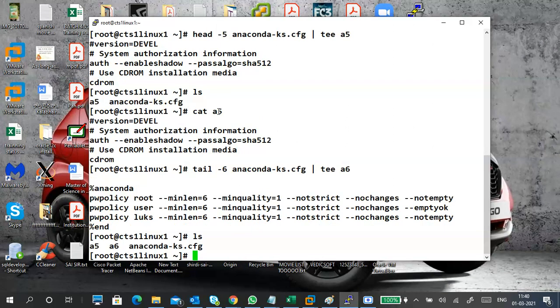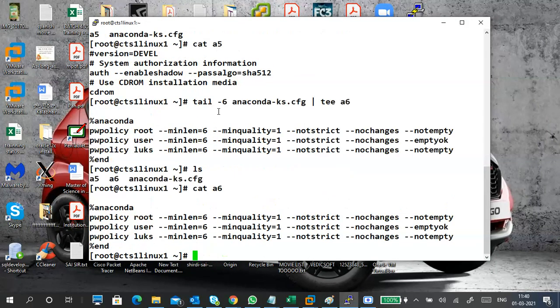What is the content in the a6 file? cat a6. The a6 content is the last 6 lines of data from the previous command. So this is how we can use the tee command. The tee command displays the output as well as puts the data into the file. So try to understand what the tee command is.